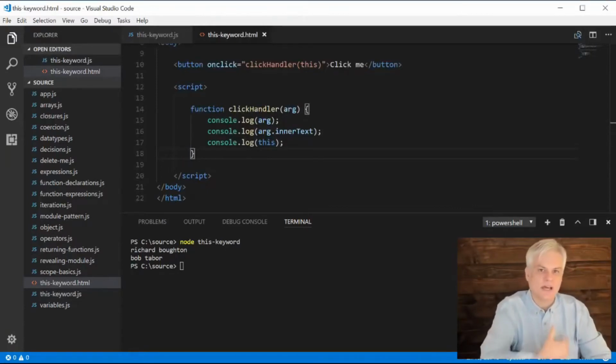I've given you a lot of examples. I've tried to speak a little bit more slowly, and hopefully you can wrap your mind around what this actually is. And hopefully from this point on, you'll be able to identify what this is in your code. All right. Hopefully that helps.